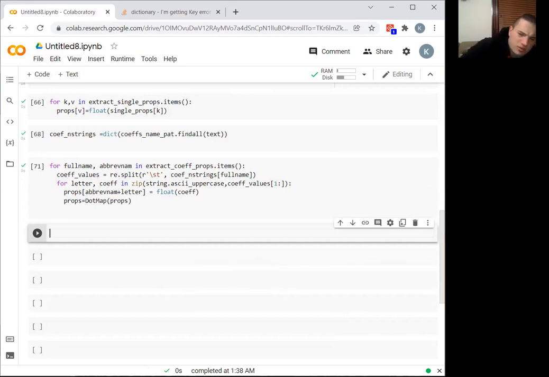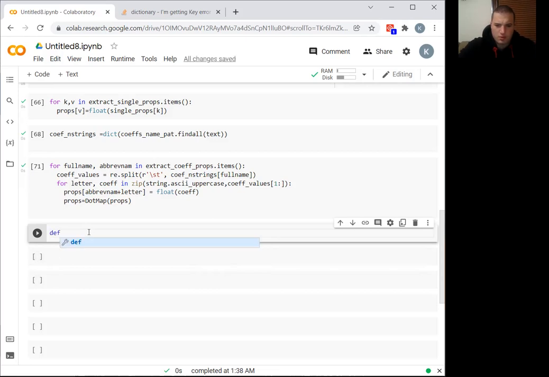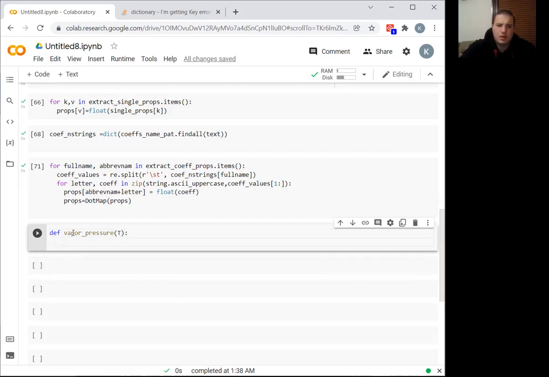So now we want to create a function that calculates the actual vapor pressure using the values that are in the dictionary. So we're going to define vapor pressure according to the equation that we were talking about before in class.